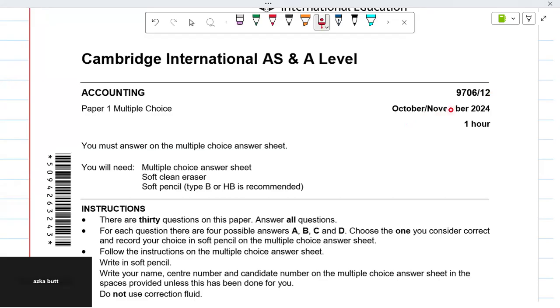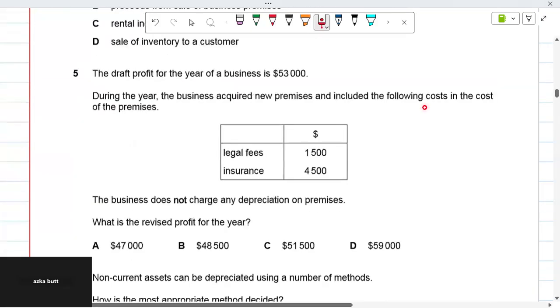And there is one more video which is left yet, and this is related to O levels accounting, paper 2 variant 3, and I will be uploading that soon. Okay, so this is the code for AS levels accounting, A levels accounting. And we have 1 hour to complete the 30 MCQs. This is paper 1 variant 2. So now let's start.